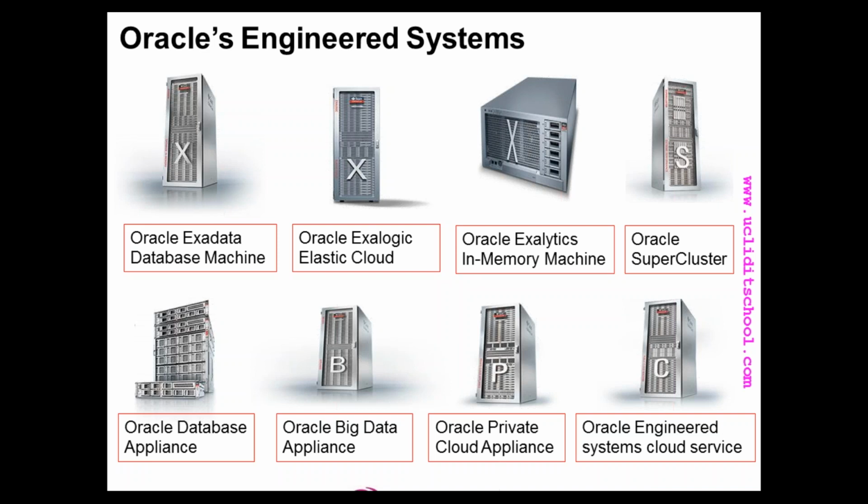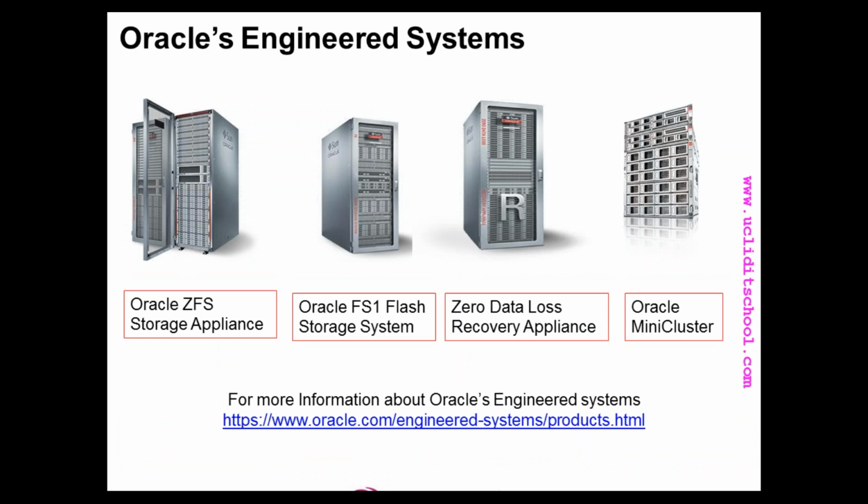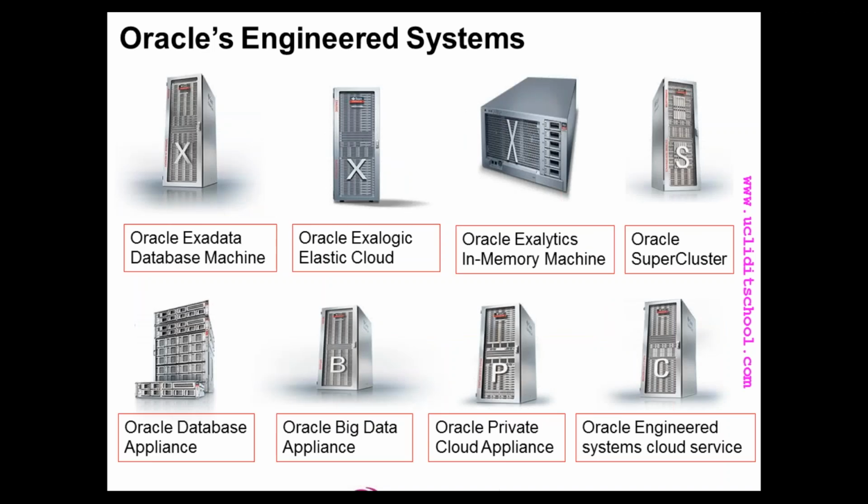Suppose a customer has purchased both Exadata and Exalogic. Why? On Exadata, they will deploy databases. On Exalogic, they will deploy applications. In a multi-tier environment, we deploy applications on a different system than the database. So if you want extreme performance for both application as well as database, you can purchase Exadata for the database and Exalogic for application deployment. That way, many customers are using multiple engineered systems. Some customers may be using only Exadata. So depending on what they are using, you may need to undergo training on more than one of these engineered systems.